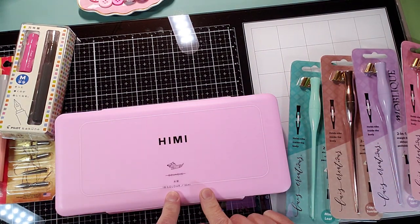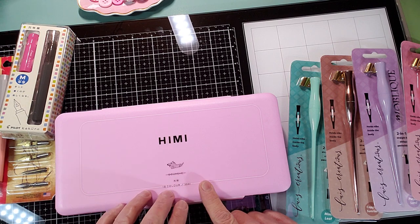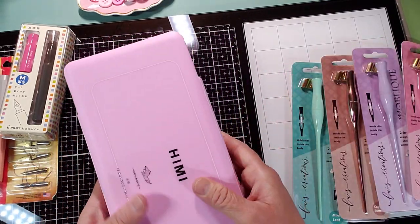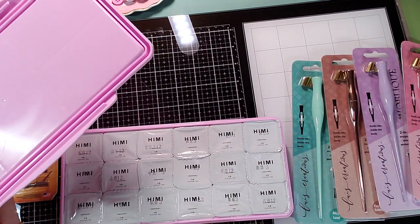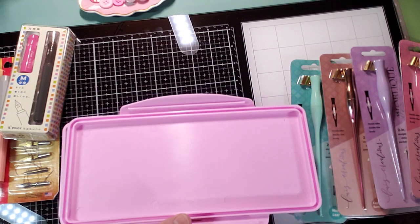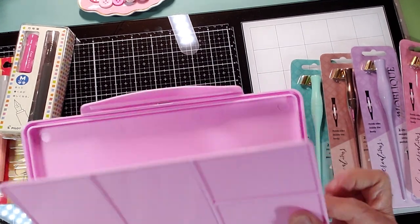And then I picked up a set of 18-color gouache from Amazon. It says Hemi, but on the actual ad it says Miya — M-I-Y-A. This has 18 colors in a plastic case. It's super heavy, and free shipping, so that was good. I already looked through all the colors — it's supposed to have 18, but it came with two white colors, so two of the pans are white. Here's the case. You just lift that up and you have a mixing side — one, two, three, four palettes to mix in. Very lovely.